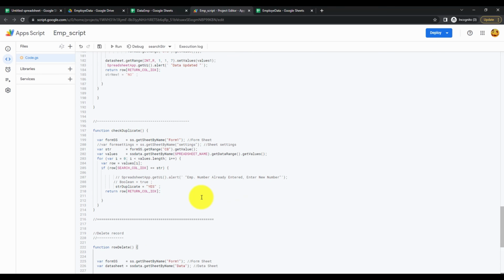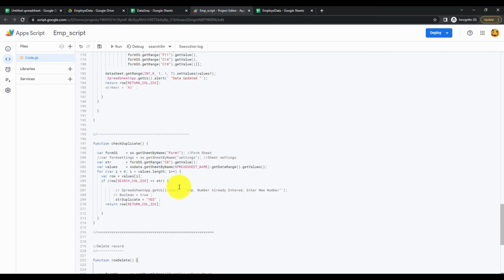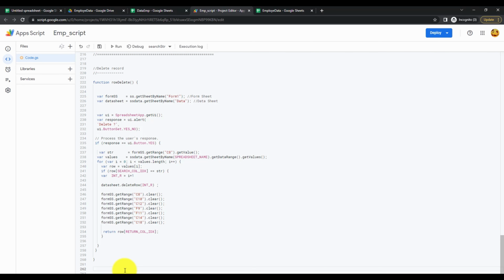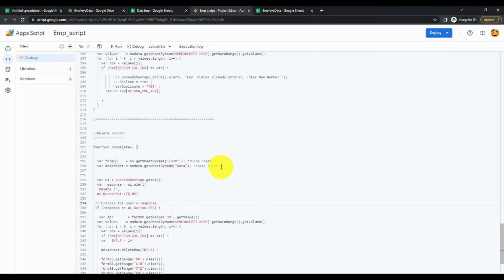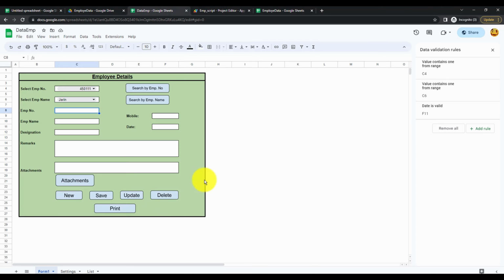So let's check all the scripts once again quickly. Maybe we can make a small change in the form sheet.